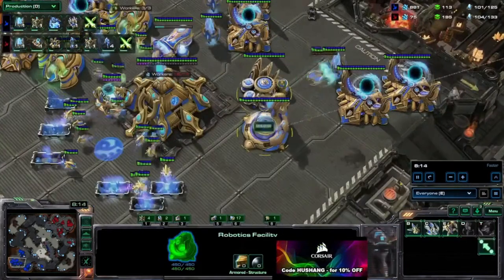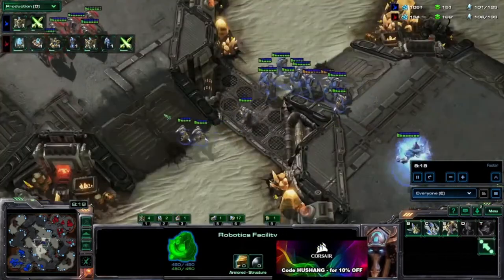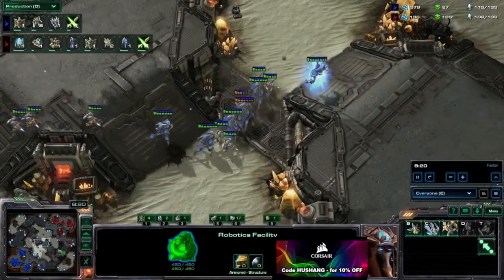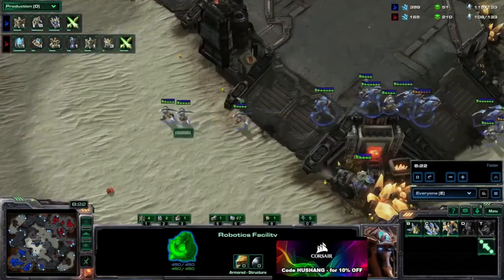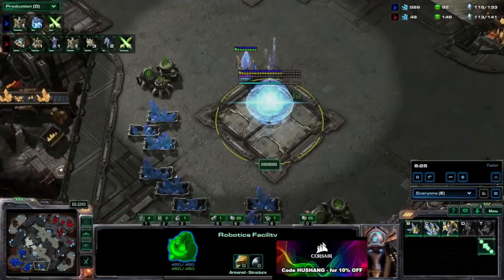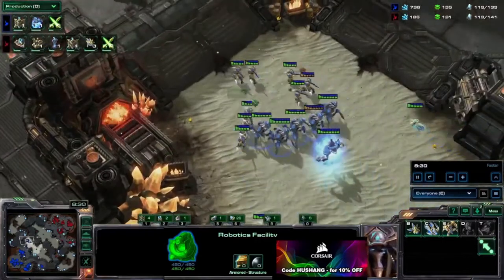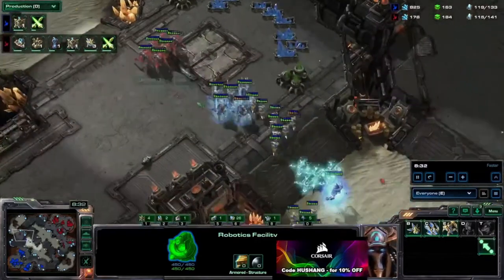So I'm getting a War Prism. I'm going to go for a push. I thought this would just be some pressure, actually. I thought we would just go across the map, see what he's got. And then if he's got a similar sized army, I would just pull back to my 4th, add some cannons, and just kind of play a normal macro game. Let me move this up a bit.